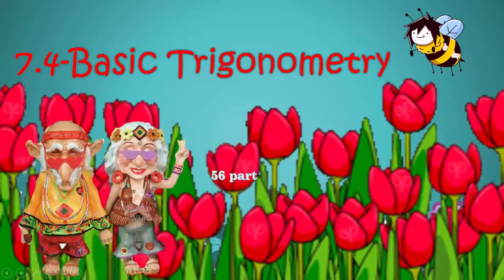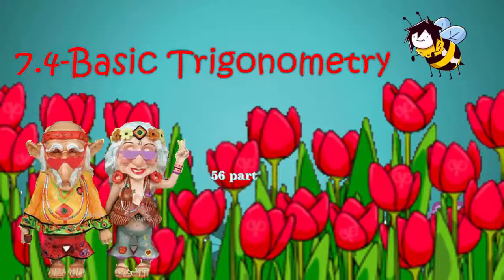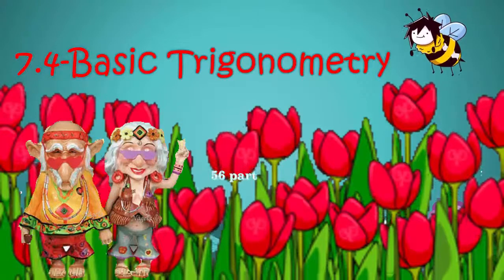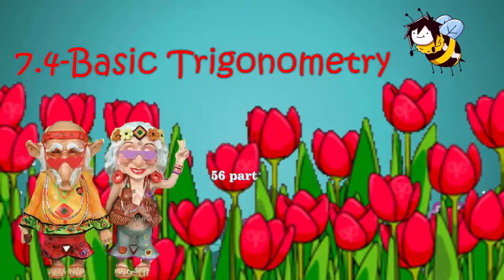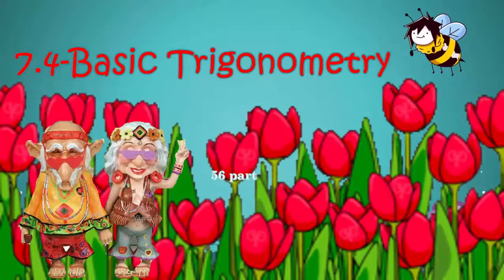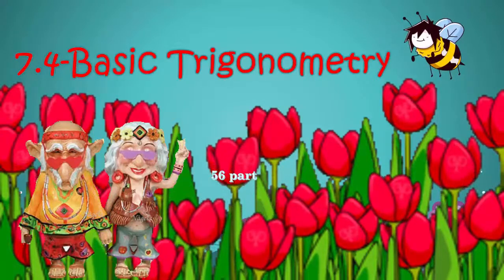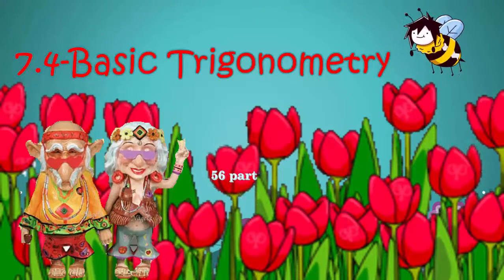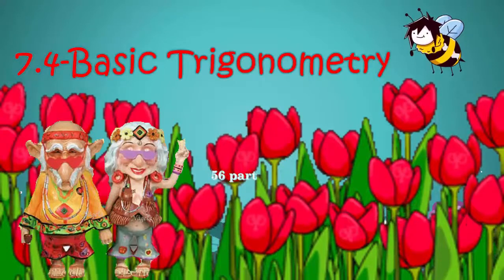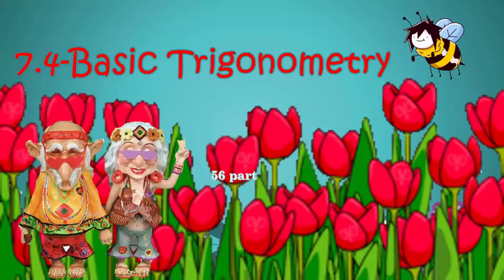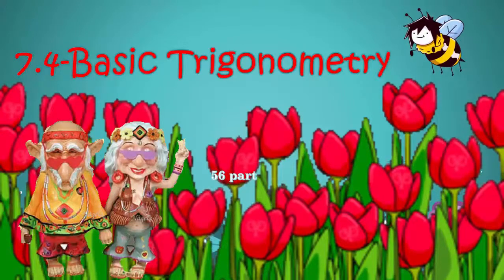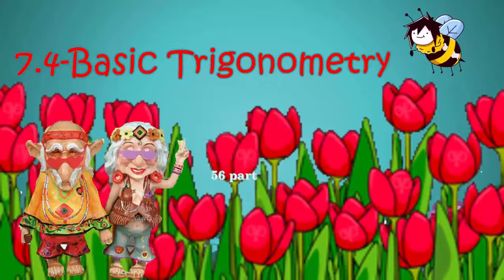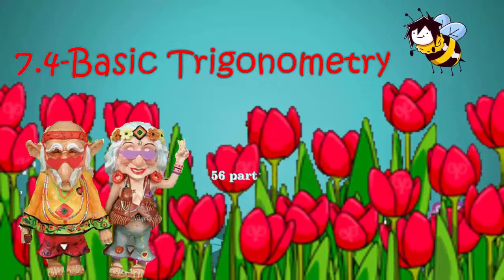Now we're going to wrap up the 56th part of this course with basic trigonometry, and this is section 7.4. Some of you may have seen this before, some of you may not, and we're just going to really cover some basic trigonometric definitions so that you will be ready for 216, for those of you who are going to go on to 216.